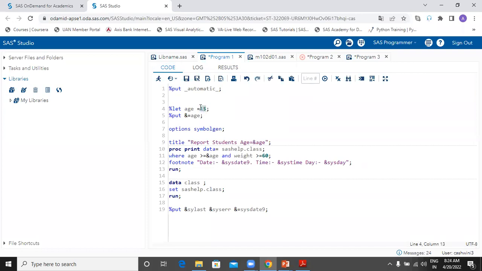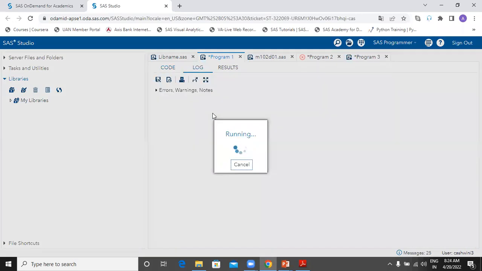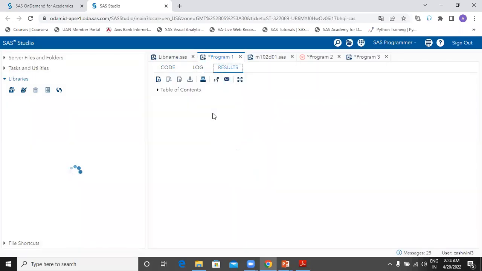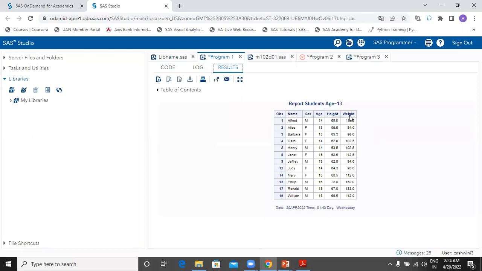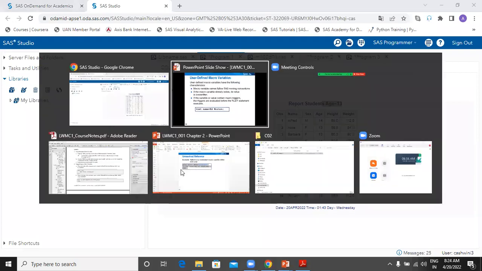Correct. Now, if I want this age with all the people whose age is 13, I already have a macro variable in my global symbol table named age. So with this statement, the existing variable will simply get overwritten in the global symbol table with the value 13, and you are implementing it in your proc print. So you get the result for all the students with age greater than or equal to 13 and their weight, whatever you have provided. You get your title also, and you get it in your age also. All right, so that's what it's telling.